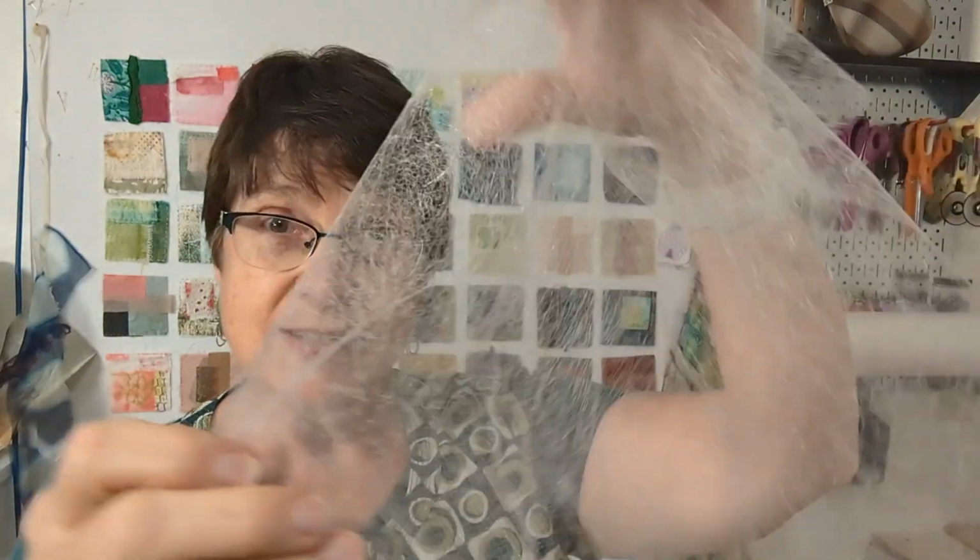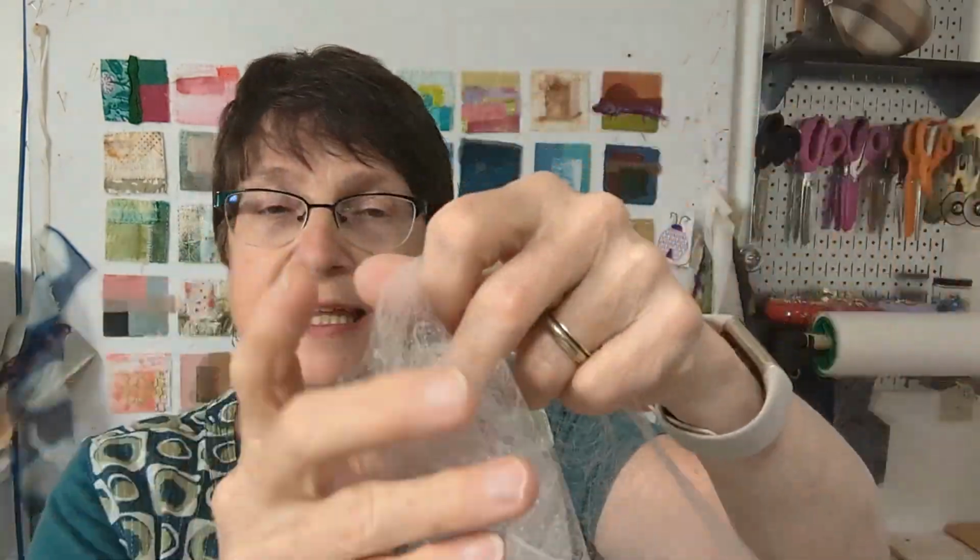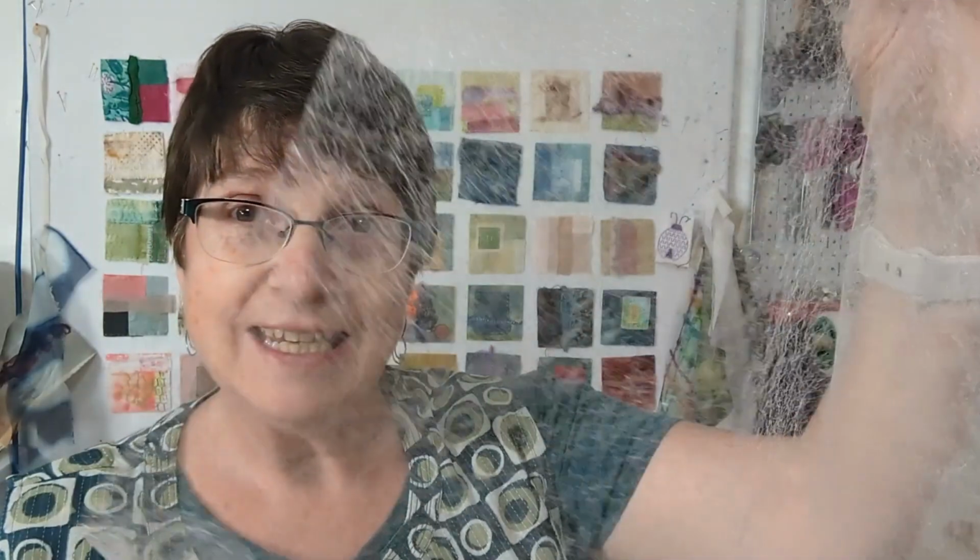It is this. It's very sheer, and it is basically heat activated glue. So don't think of it as a quilting supply. Think of it as heat activated glue. And I'm going to show you how it works.